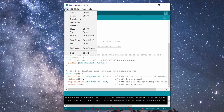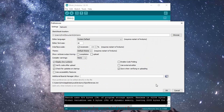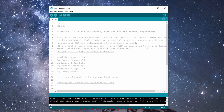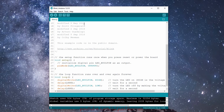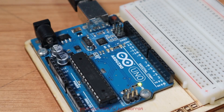The first thing I'd like you to do is go into File, Preferences and change the font size to something you're more comfortable with. I also recommend enabling display line numbers. Once you have your Uno connected via USB, go into File, Examples, Basics and click Blink. A sketch should open with the example code. Next, go into Tools, Board and choose the Arduino board you are using — in my case the Arduino Uno. Back into Tools, check the Port and select the one with the Arduino next to it. Note some clones may not appear as an Arduino; the easiest way is to unplug your Arduino, check the present ports, plug back in and the new port that appears is your Arduino. Once done, your board and port should appear in the bottom right of the IDE. Click Upload and observe the Arduino board — the small onboard LED should be blinking at a steady rate.